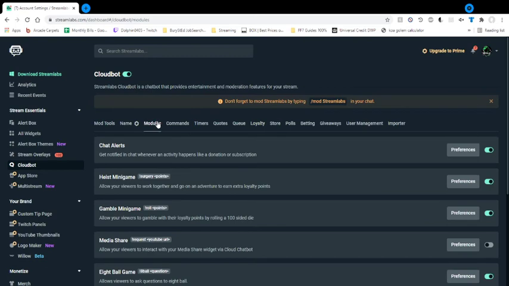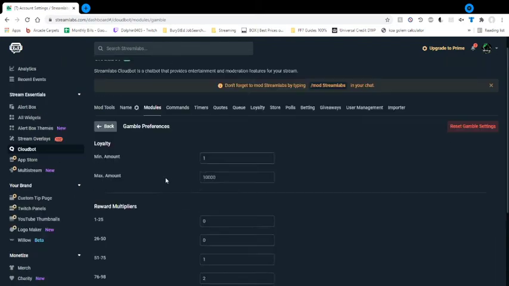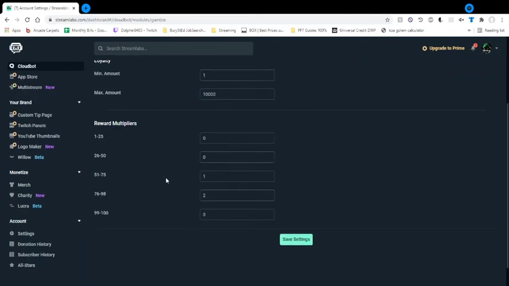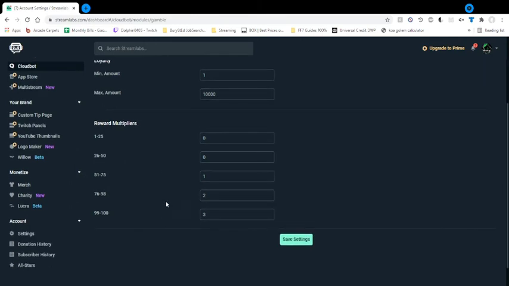Now we've gone over the heist minigame. There is a gambling game, which is the one I have that's called Roll. So you literally just put in the word roll, space, and then the amount of points. I think, okay, we can go higher. I'm not going to change that because of all the multipliers. So with these ones, potentially you can get a bit more, but it's only in short dosage.